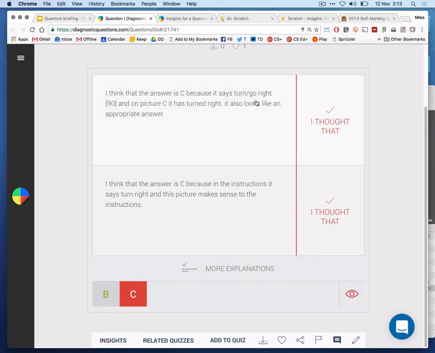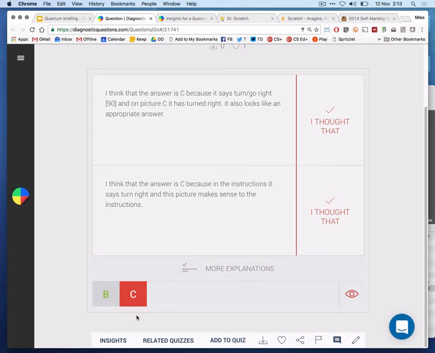Okay, what did other people who got it wrong say? Actually, that's a really detailed response. They thought it through. And is this a computing thing or is this actually not being sure about rights and lefts, Nick? Where's your problem here? It's good at computing, it's just, you know, okay.